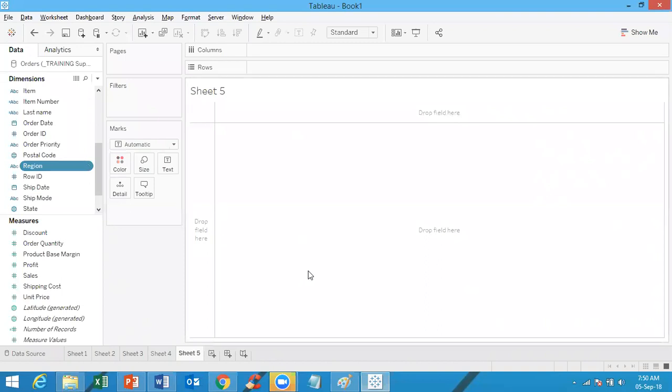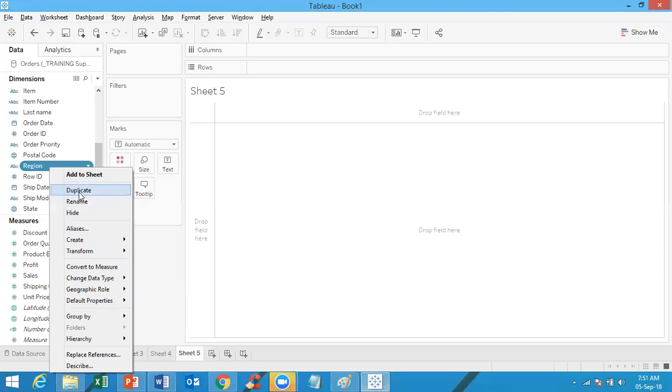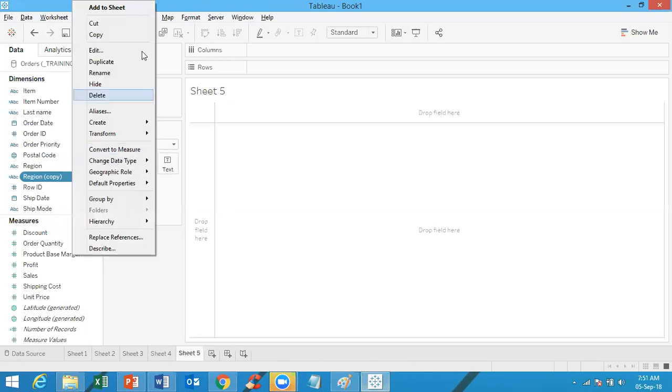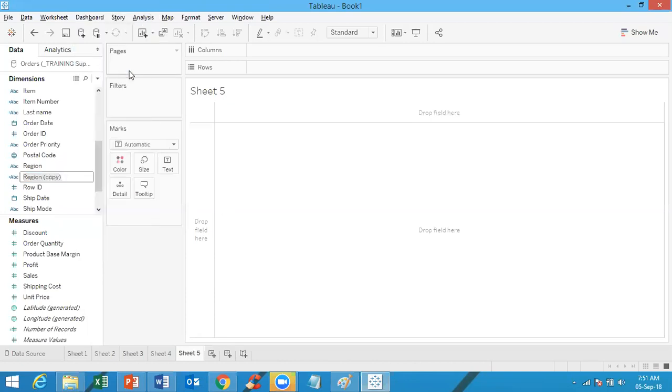So I'm opening a new worksheet, and I have already connected to the training Superstore's sales.xls data source. In the data window, I will right click on the region field and select duplicate. Then right click on the copy, select rename, and name the copy distribution centers.